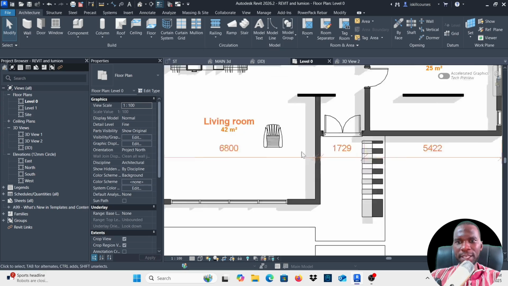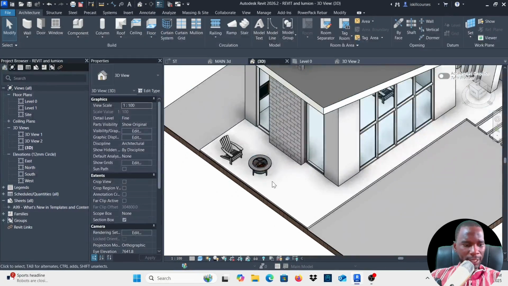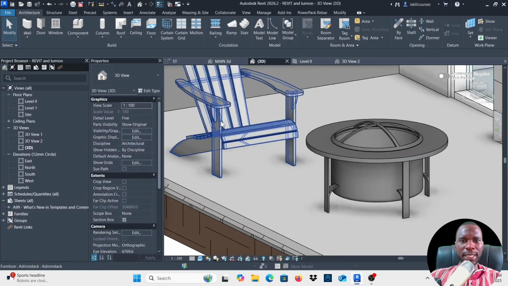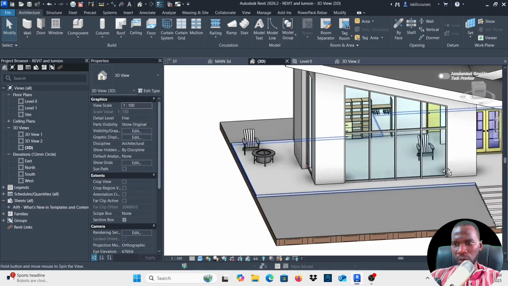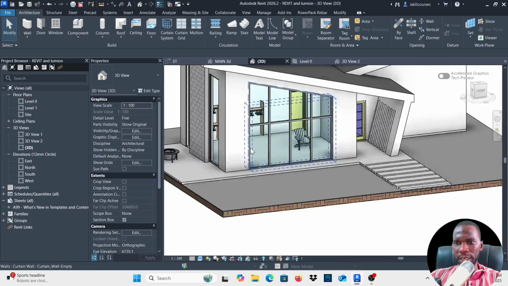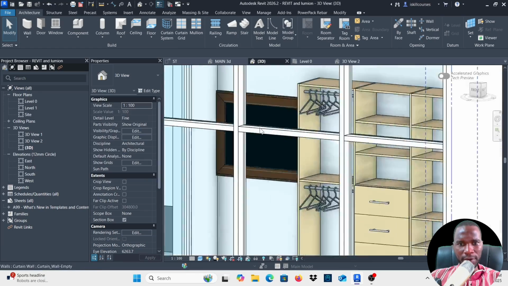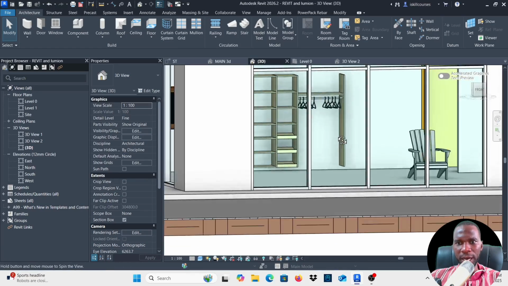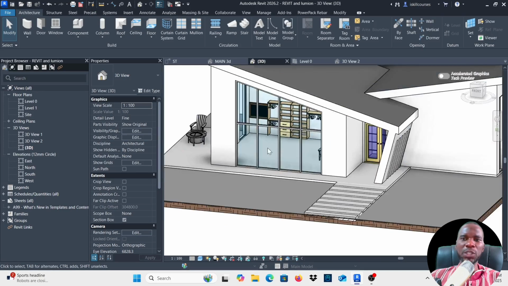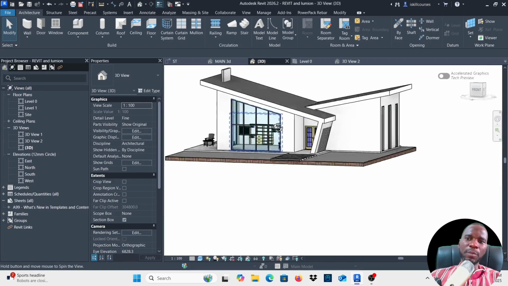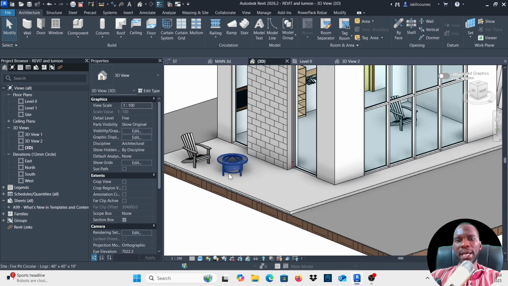So I think you've seen that there are a number of components which you can use. They look really, really good. If I go inside, we have this one here. Now there was a chair which I added there. You see that the rug on the wall is right there. So these can be used within your project, and just make sure that you read from the Autodesk website which components are those, so that you can start utilizing them.